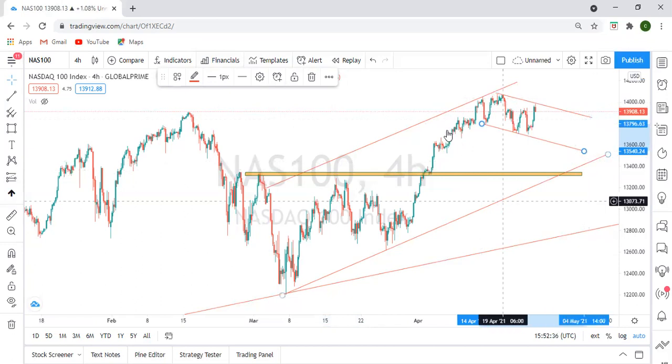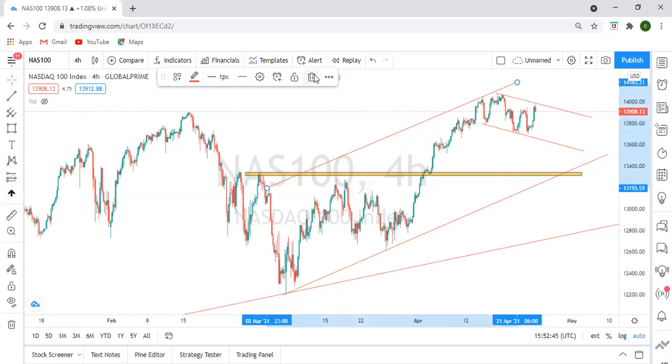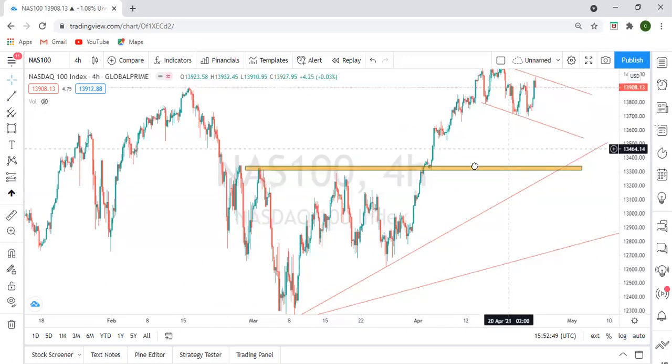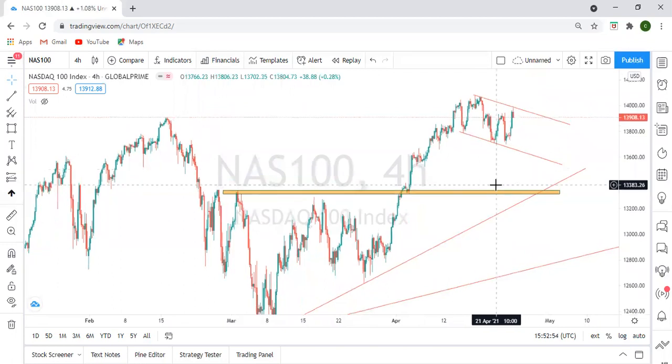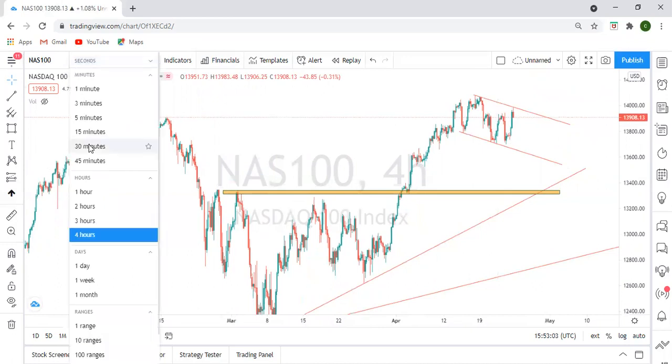So for now, let's take off redundant information. I think it's redundant, so we don't need this. We only need this because we are focusing on the current structure, not what's going to happen in the next 100. So we are focusing on the current structure. Don't trade what you think, trade what the market is showing you. The market maker is going to guide you, so let's trade what we see, not what we think. Because I feel like most people are blowing accounts trading what they think is going to happen.